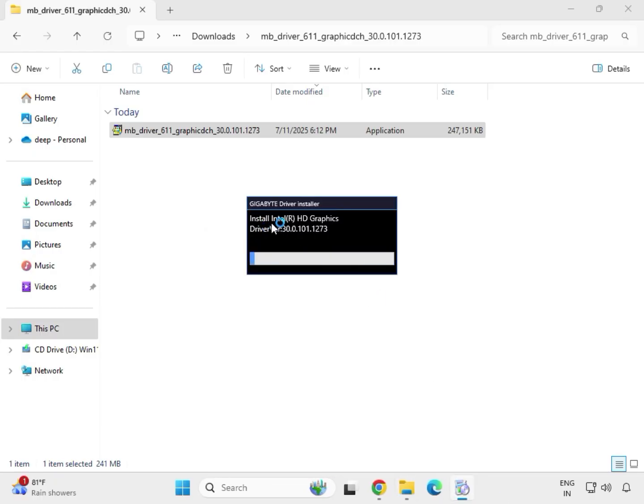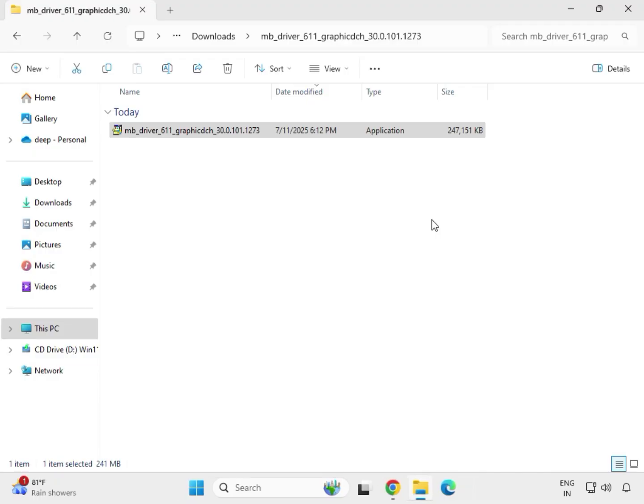So you can see this is the Intel graphics driver. It might take some time to install, okay, because this is a heavy file, a heavy driver. So wait a few seconds and it will automatically close. That means this is installed, and then close it.